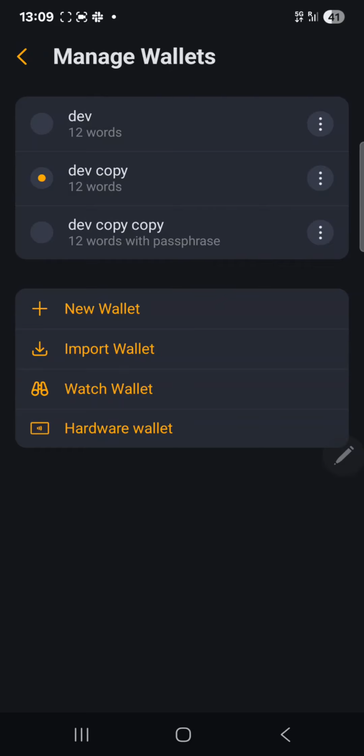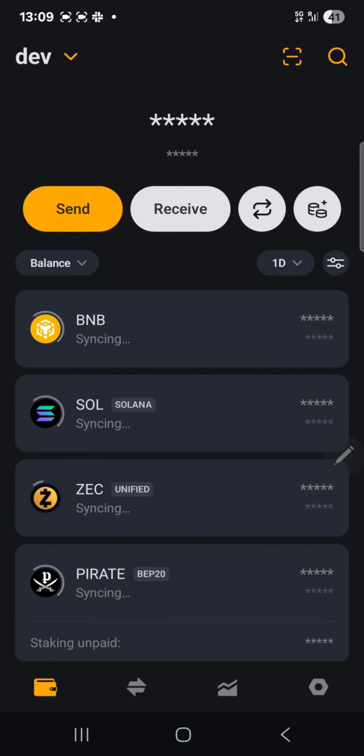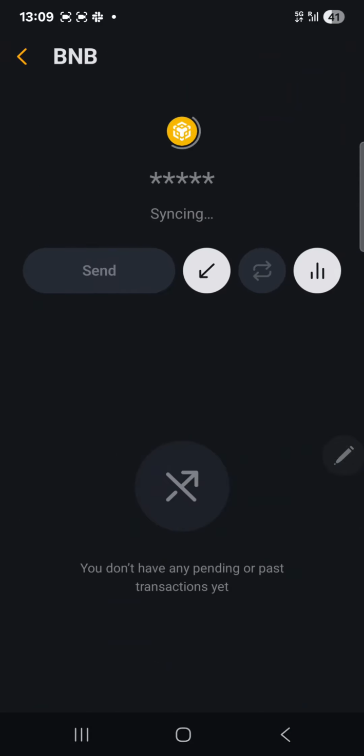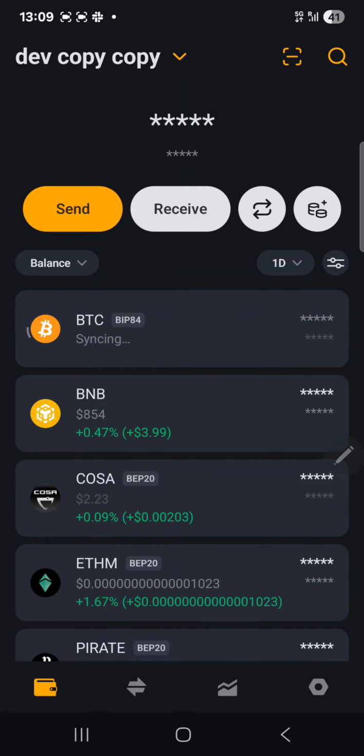So, you can have a main wallet, for example, for security. You might keep some funds there and then create a copy, or as I would say, a copy of a copy, where an additional password is set for the seed phrase. We received new addresses, and accordingly, this way you can hide your funds.